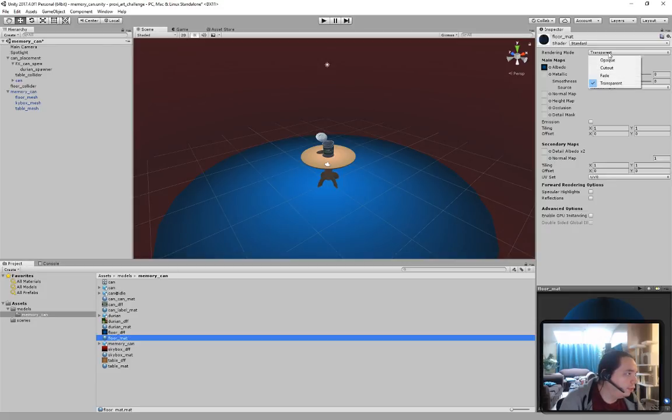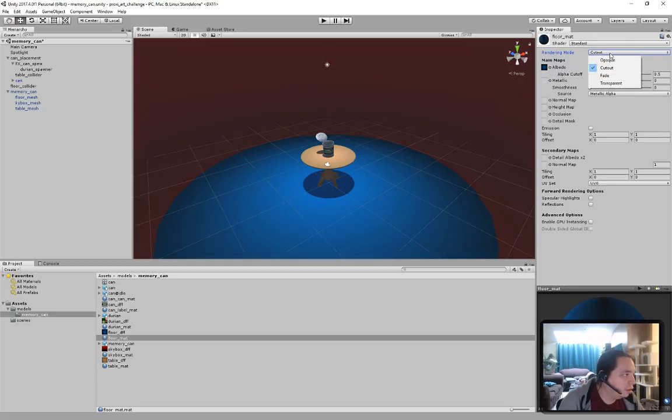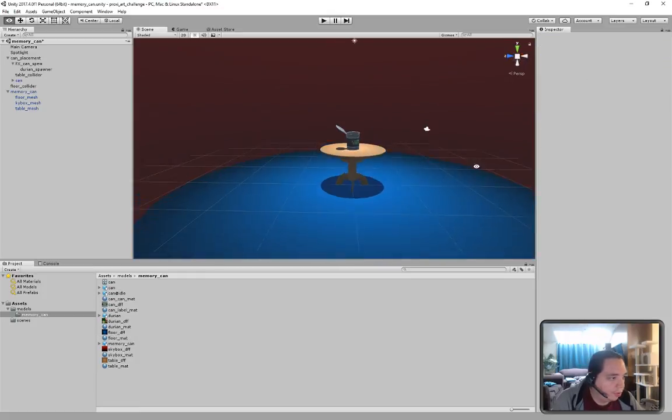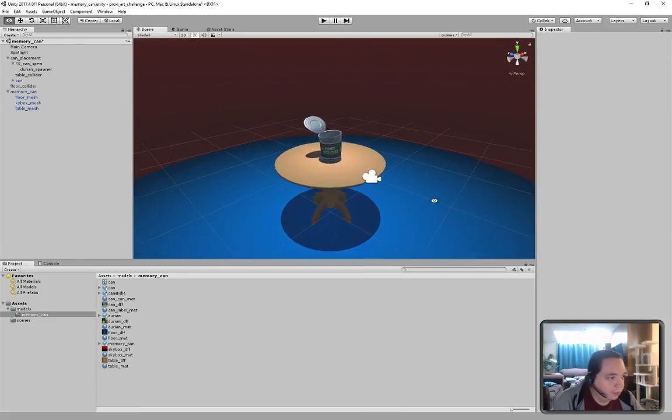What is wrong with you, floor? Here we go, rendering mode. Apparently you don't want it on transparent. We all learned a thing today.